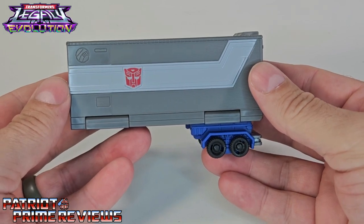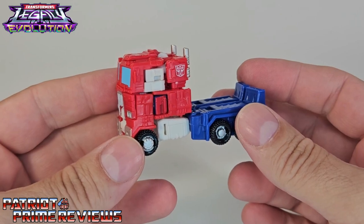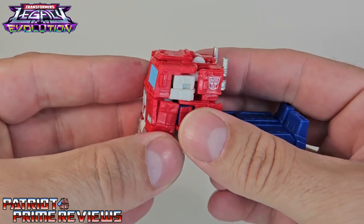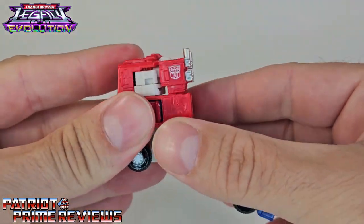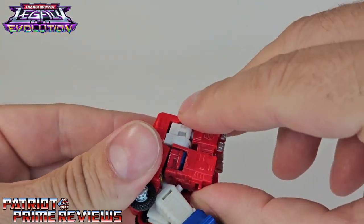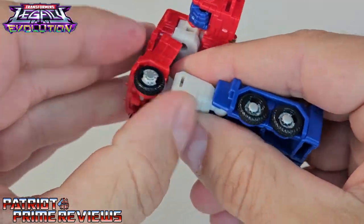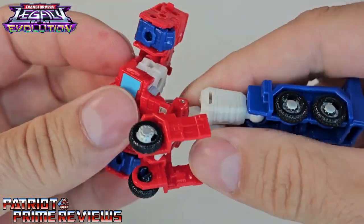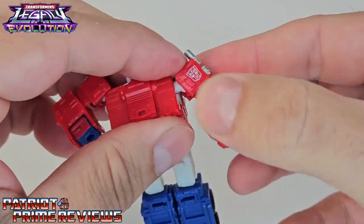So now let's take a look at the robot modes. Transformation for this Optimus Prime is pretty simple. You're going to take the front of the vehicle and, well, actually, let's move the arms out of the way, legs down. You guys have probably seen this transformation many times before. Flip this up, rotate the upper body around, bring the arms around.